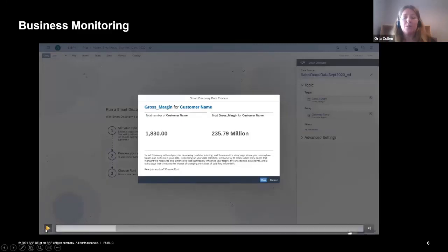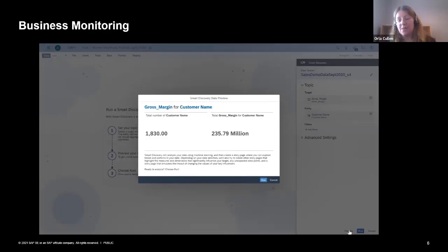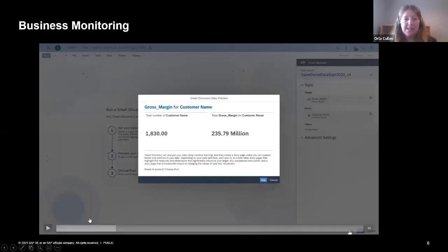The reason the preview is important is because I'm about to send this information into the back end, where it's going to automatically do a lot of data preparation. It is going to give this information to a predictive model. It could either be a classification or a regression. It's our automated predictive library behind the scenes, but it could take some time to run. So it's making sure I understand the question I've asked. Here we can see the information about whether or not we are comfortable with the question we've asked. And if we are, we can simply kick it off.